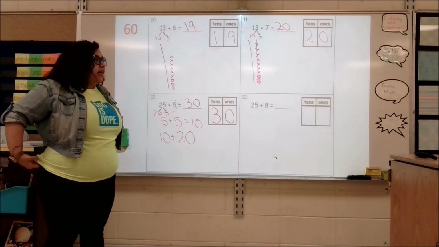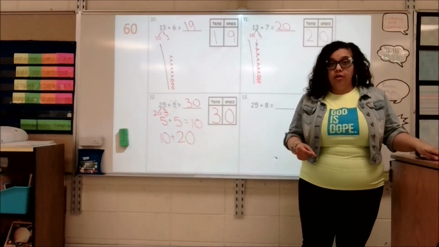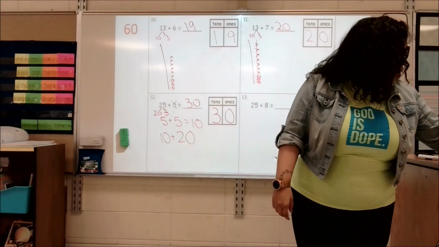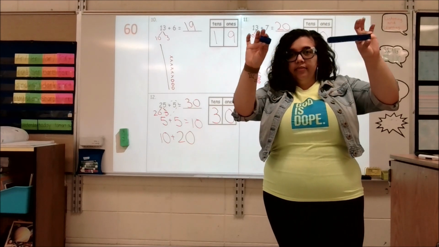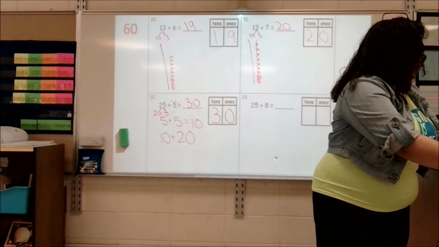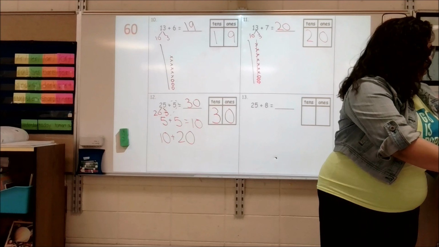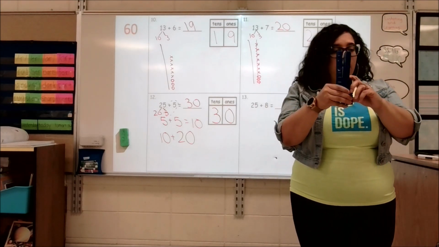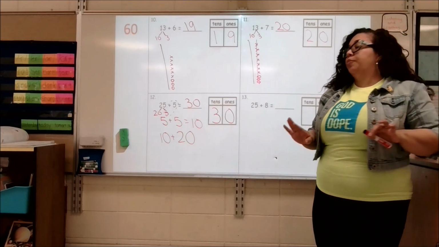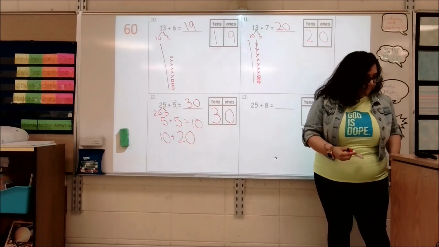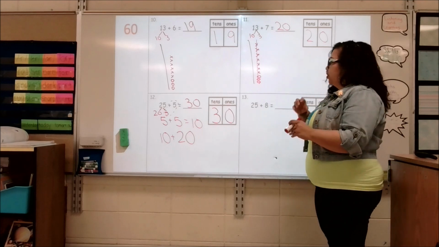Now this is where we really get a chance to try out this strategy. Which one of these is closer to making a group of 10? Is 8 closer to making a group of 10? Can you see that? Or is 25 closer to making a group of 10? Which one is almost a group of 10? 25 or 8? 8 is almost a group of 10, correct.